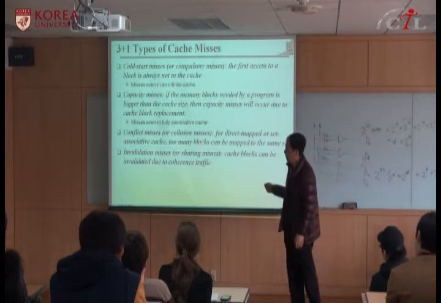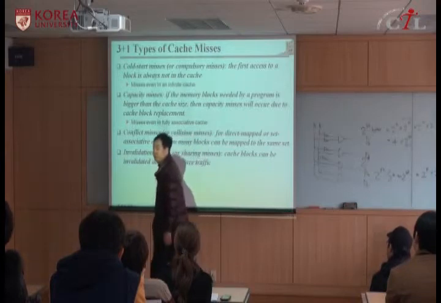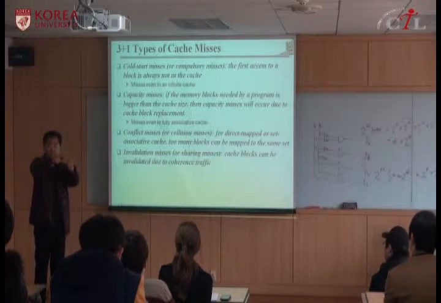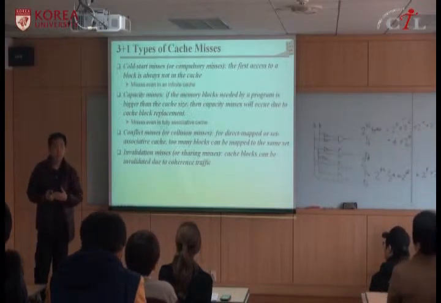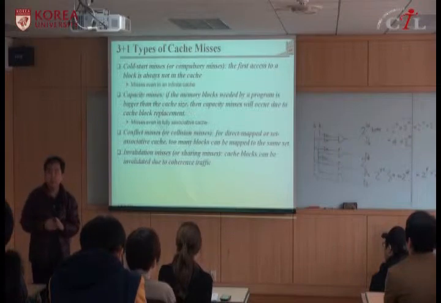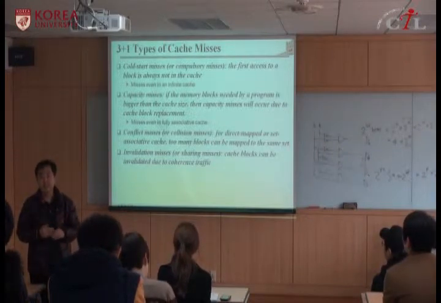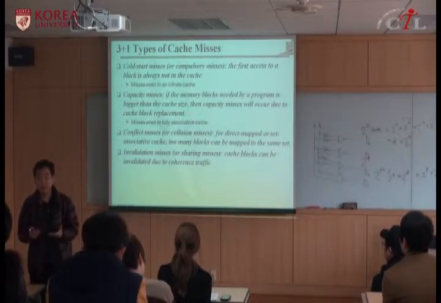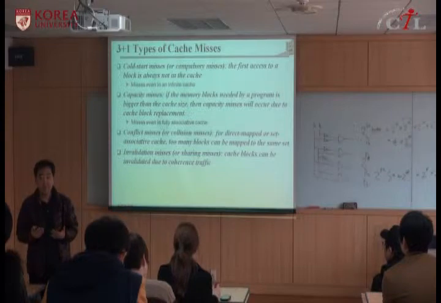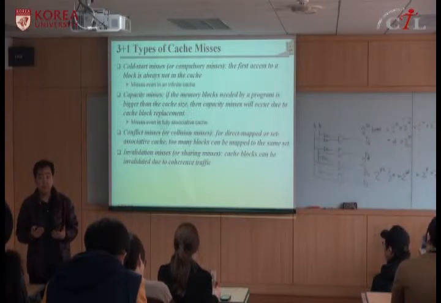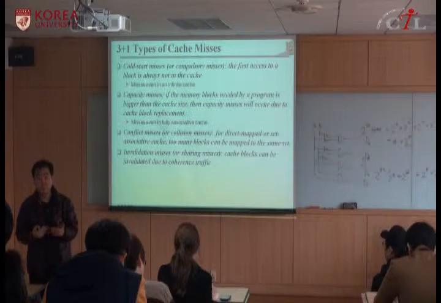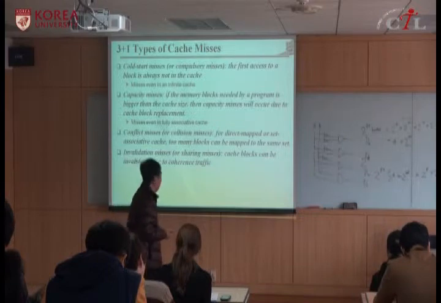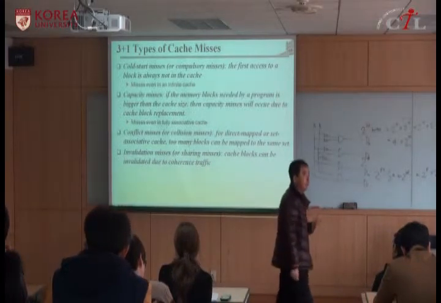The third type of miss is conflict miss, also called collision miss. It occurs because of conflicting mapping to the same cache block. This occurs only for direct mapped cache and set associative cache. But for a fully associative cache, you have all the freedom. A memory block can be placed anywhere, so there is no conflict miss. The misses occur due to only capacity or cold start misses in a fully associative cache. Okay? So these are called the three miss types for cache.